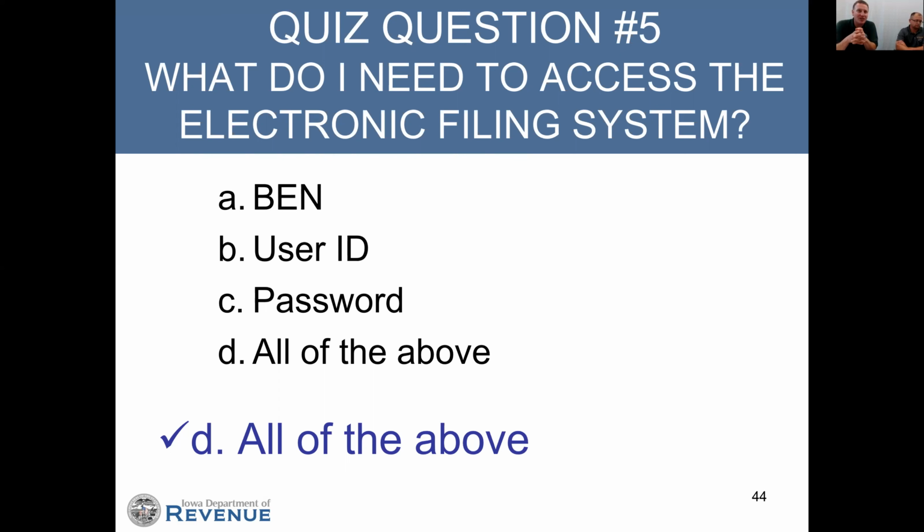Again, this is all done through the e-file and pay system. As a semi-monthly filer, you've got to do electronic payment in this situation. But you get into the e-file and pay system, you do your deposits. You're going to make 6 deposits in a quarter, and you're also going to file a quarterly return for us as well to report all the sales and make sure everything reconciles. But that's how this works out. Again, the 25th is for the first half of the month, and then the 10th of the following month is for the second half of the month.